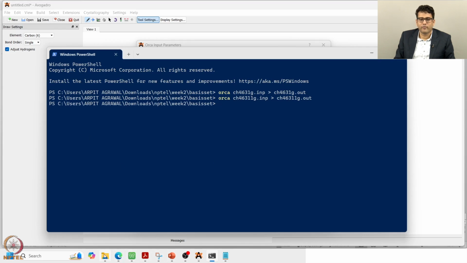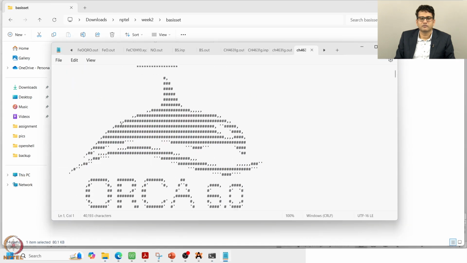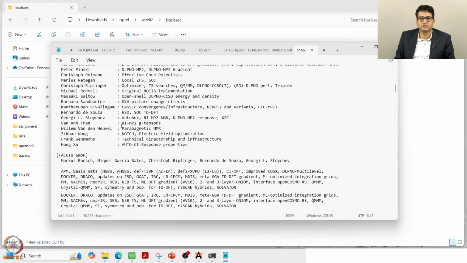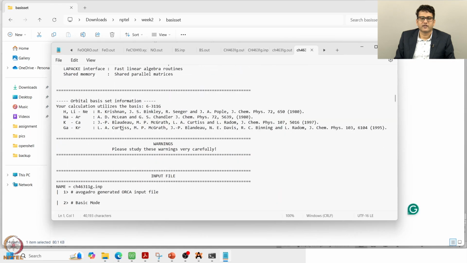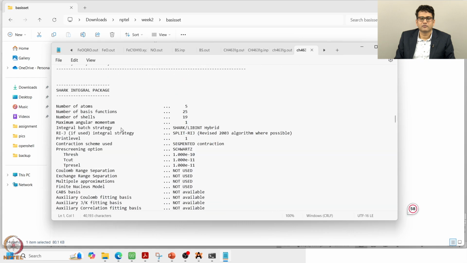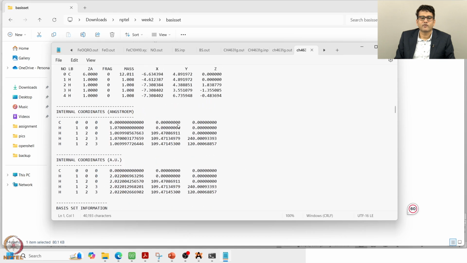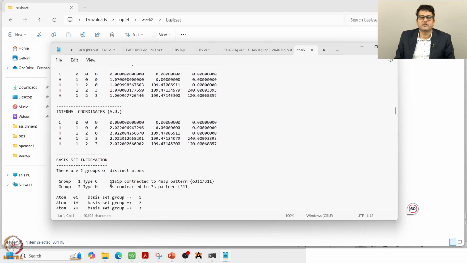So, if I now open the output file, first check the number of Slater, it is 25. That is what we got from our calculation. Remember, it is CH4. So, now see the number of Gaussians.